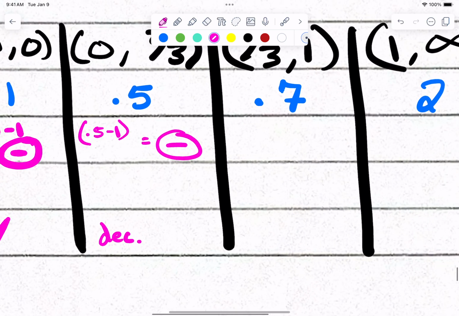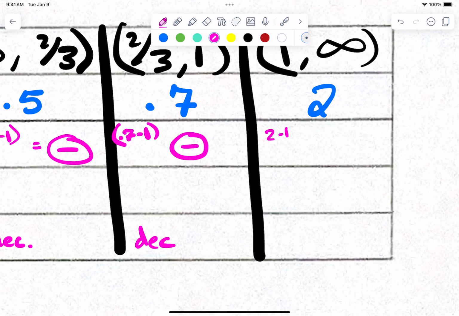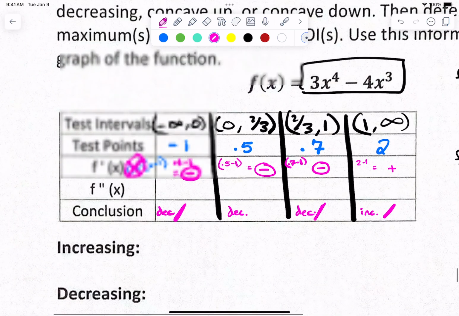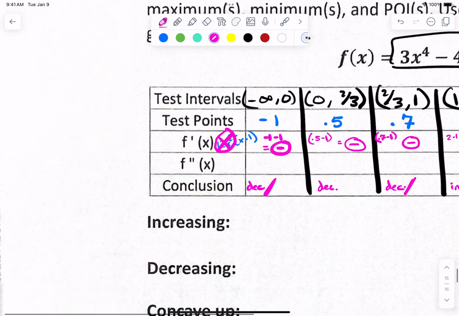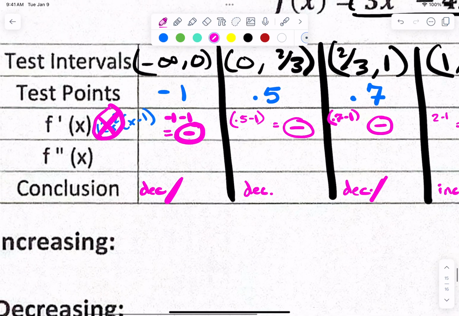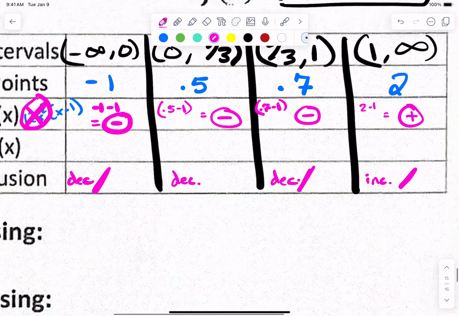I don't know. Okay, over here, 0.7 minus 1 is negative. What the heck is going on? It's decreasing again. Okay. 2 minus 1 is positive, so he is increasing. The answer to that was, I don't know. It's not always going to be a POI. You just plug it in and figure it out. That's kind of dumb. There's no real pattern. If he shows up as a critical number for both, it's not that he's always a POI or always an increasing, decreasing point. It's just whichever one. Multiplicities, is that a trig thing or a calc thing? That's trig. Both. Yeah, we talked about both.